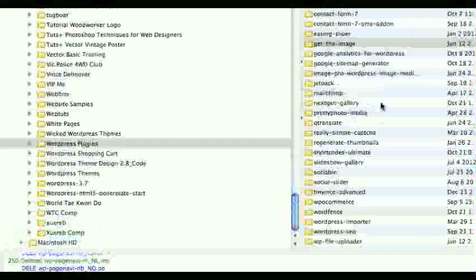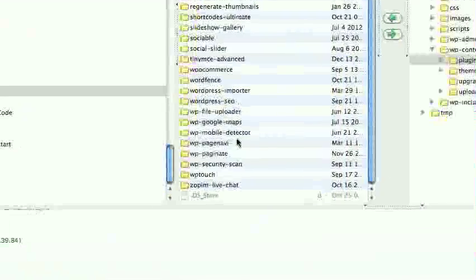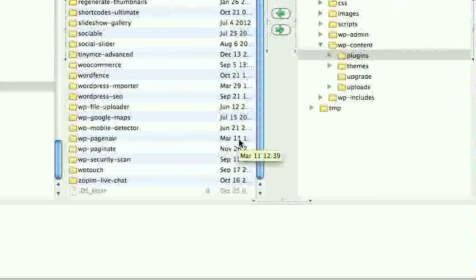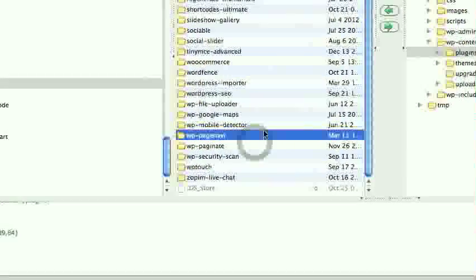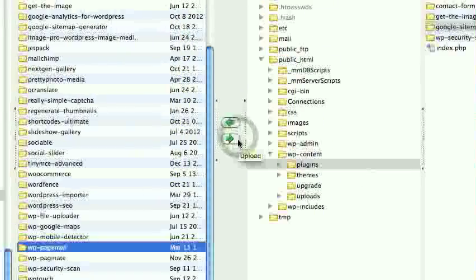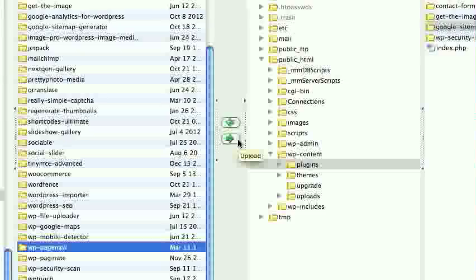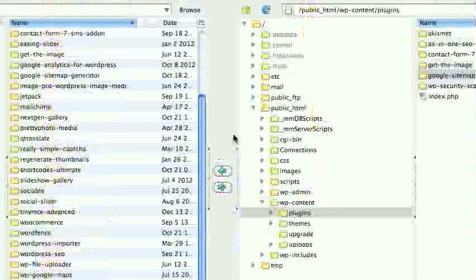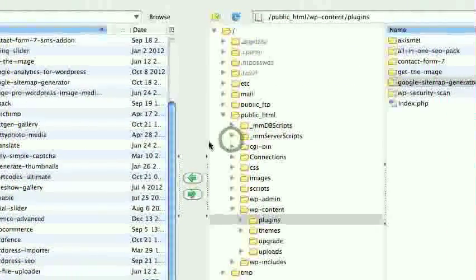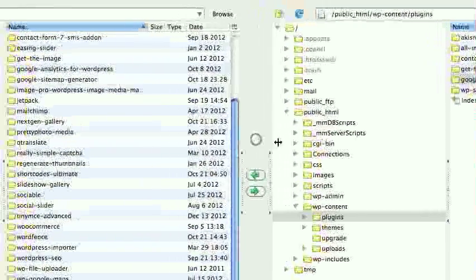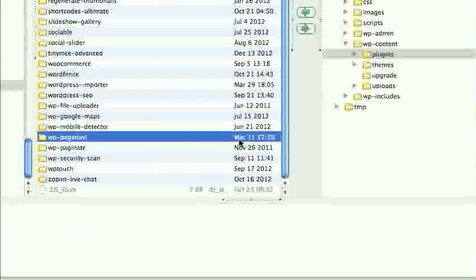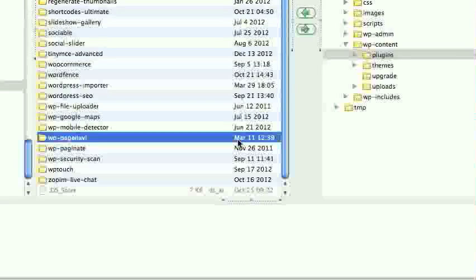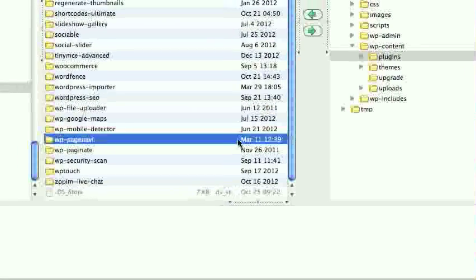And just to make sure we're dealing with the latest one, I usually just check the dates here. So this is the one we need. You just check the date here to make sure it's the latest one. And if it's not, just go back to the original plugin on WordPress and make sure it's the latest one.